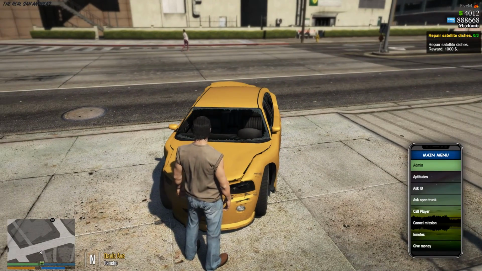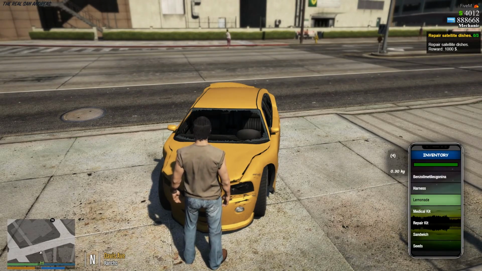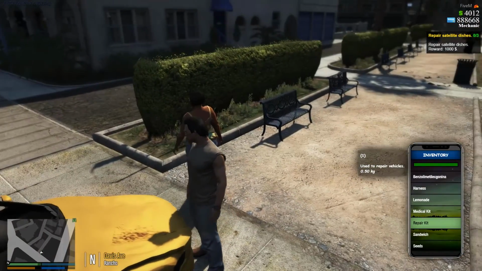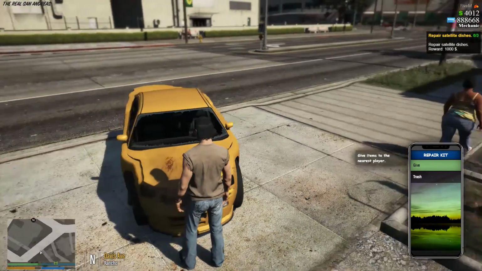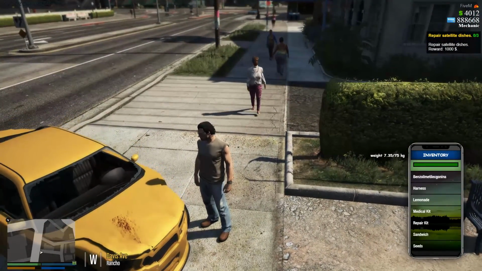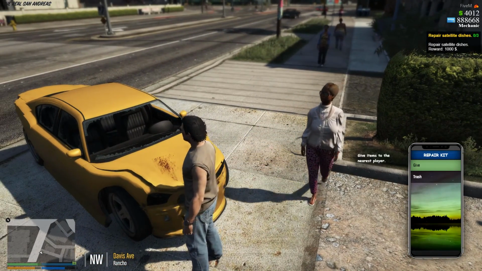So I hit plus to bring up my phone and I go to my inventory. And then I go right here to repair kit and use to repair vehicles. If I hit this, see right now it's going to prompt me to give it to the nearest player or to trash it. Now if I want to use the repair kit on this vehicle, let's see here.